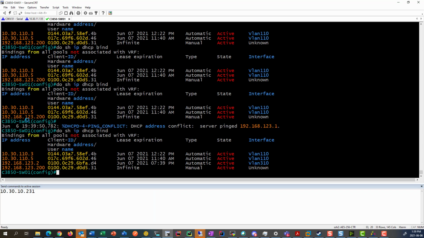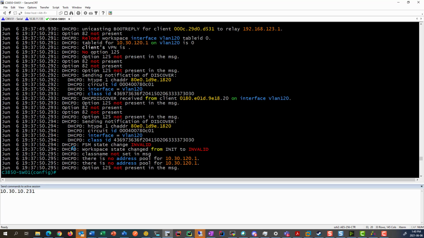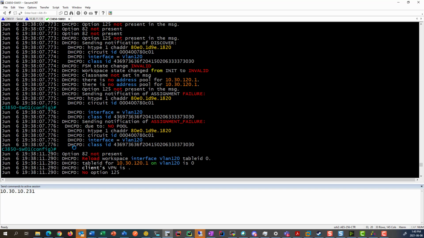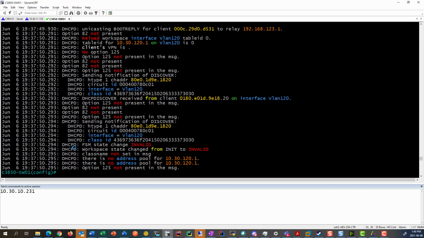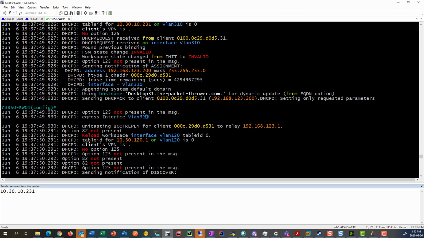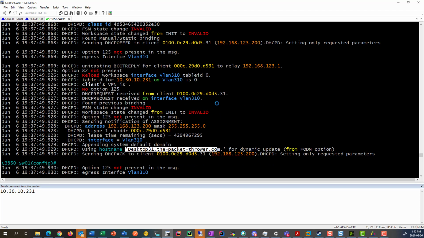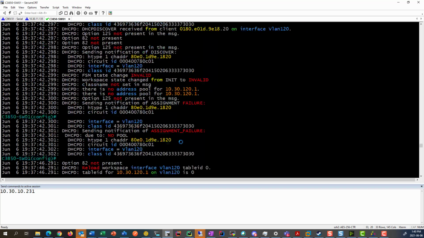Okay, so anyway, that's a relay. That's the main thing, what you need to know about it. Basically, it just forwards a packet, and then the pool or the server will look up the pool information based on where the DHCP relay was sent from, and then it's going to do that there. So you can see that it's passing the host name there if we're going to do dynamic DNS or whatnot, which is basically allowing the DNS server to be updated if the host or the IP changes. And it's not too much there.